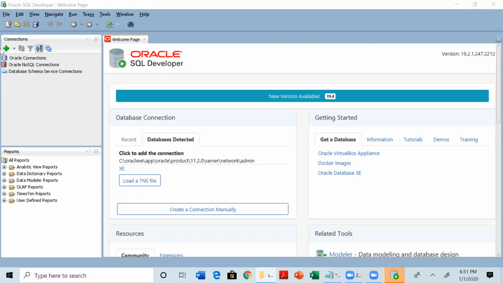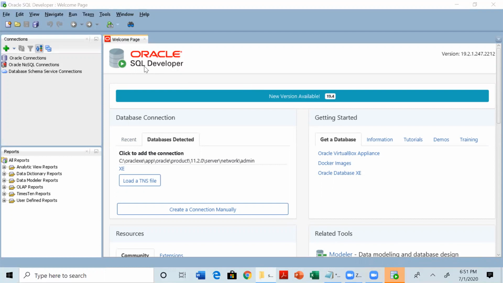Okay, so it's done here. We have Oracle connection, Oracle NoSQL connection. So it's an IDE, integrated development environment, and it's a front end tool, SQL Developer. And basically, you can use this tool to connect with any other database, not just the Oracle.